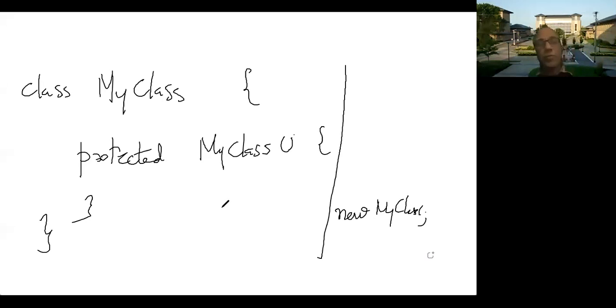whiteboard. So what I was saying before many of you joined was that when you have a class with a public constructor, it can be created by any class, any code that has access to this class. So for a second, assume that my class has a public constructor instead of this protected constructor. Then anybody can create new MyClass, no problem. But the question is, if you want a singleton class, what should you have?